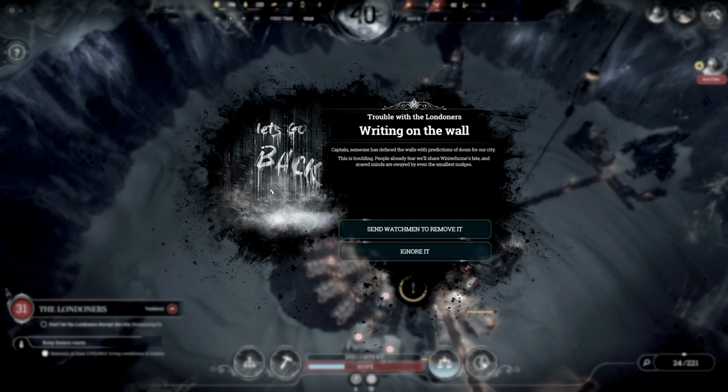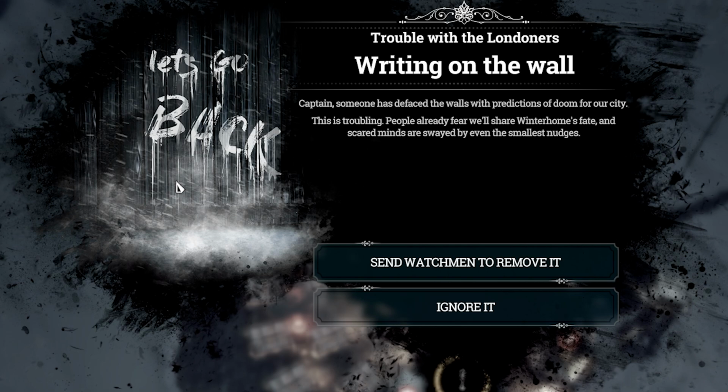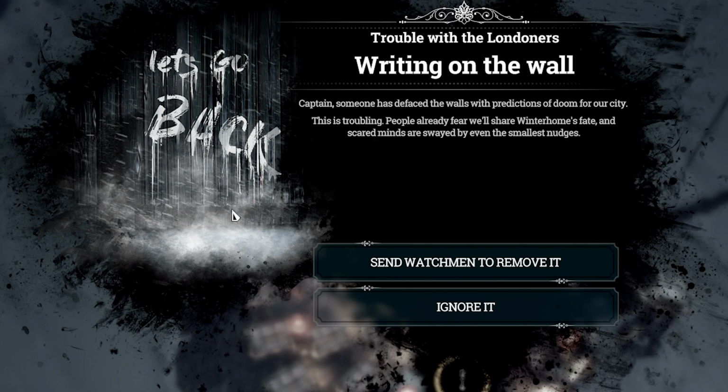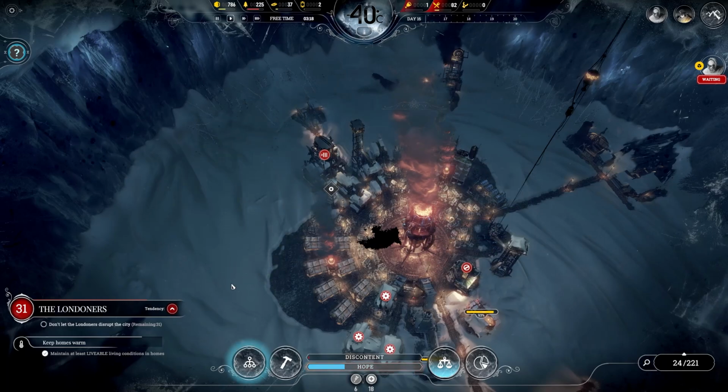Writing on the wall. Captain, someone has defaced the walls with predictions of doom for our city. This is troubling. People already fear we will share Winterholm's fate, and scared minds are swayed by even the smallest nudges. We will send the watchmen to remove it, for sure.